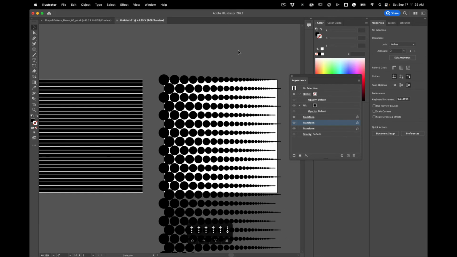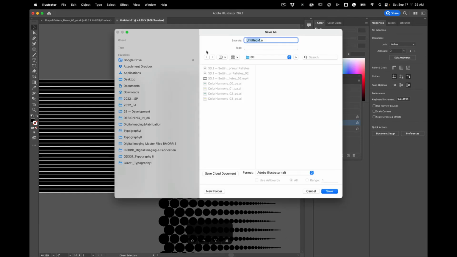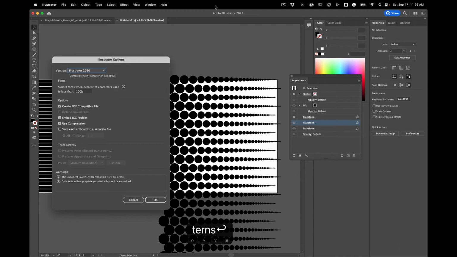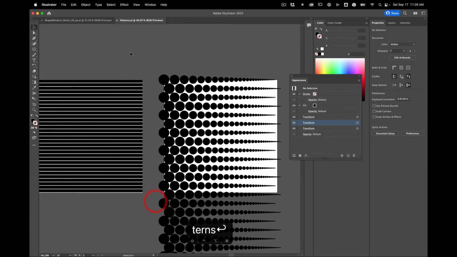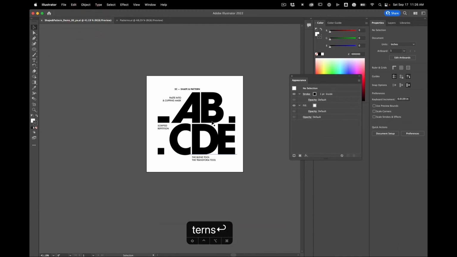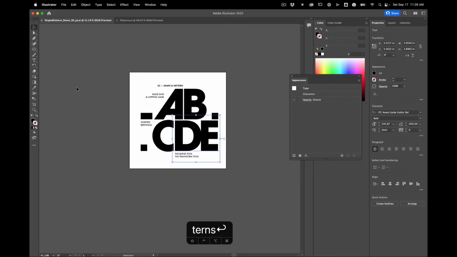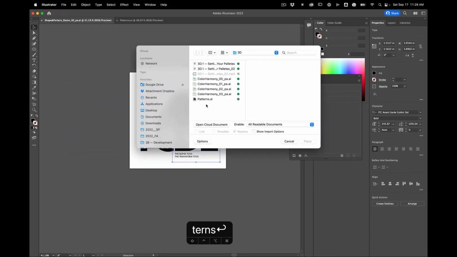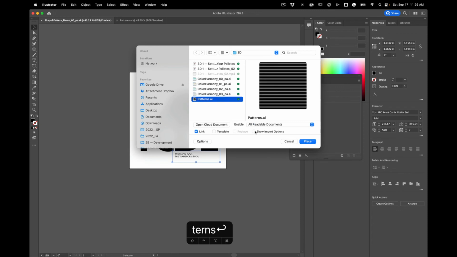All right. And then I can save this, call it patterns. Cool. And then I can use these somewhere else. So let's say I say file, place, patterns. I want to do link, show import options.